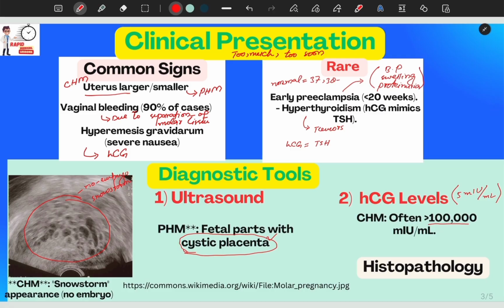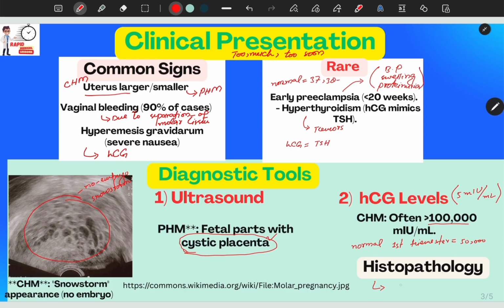During the first trimester, the peak value for HCG is less than or equal to 50,000 international units per milliliter. But in case of complete mole, it becomes like 100,000s. In case of partial hydatidiform mole, the levels are elevated, but lower compared to complete hydatidiform mole. Now, these two findings are very important, but we always have to confirm with histopathology after evacuation. We see trophoblastic cells leading to swollen chorionic villi.